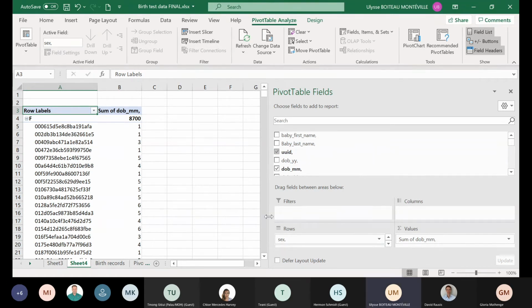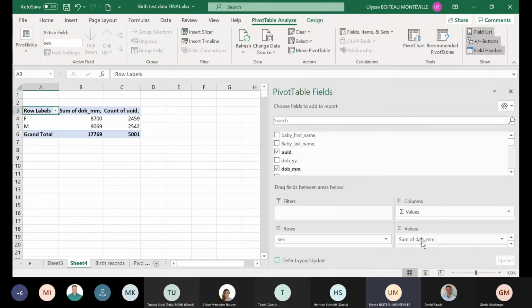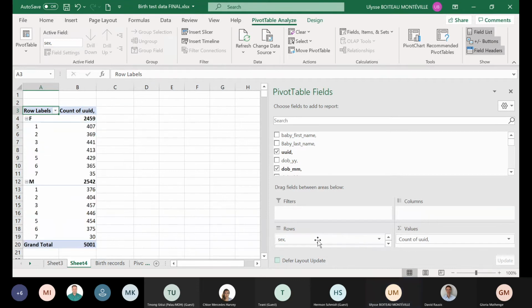But again, we need to look at the four boxes below to define how it's going to look. So I will put the ID in values because that is what we are counting. And then the month I can put in rows, and the sex I can put in columns.